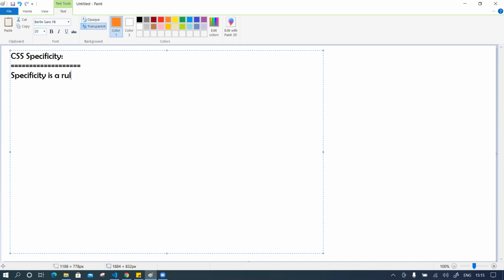Okay, so specificity is a rule. Who provided this rule? The browser. So specificity is a rule used by browsers to apply different priorities to different selectors.